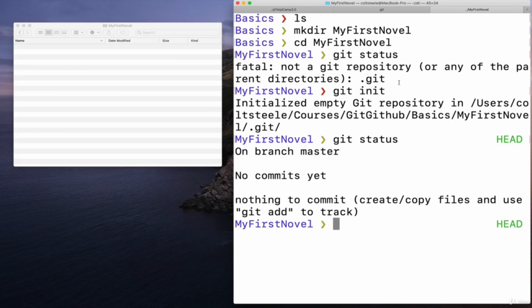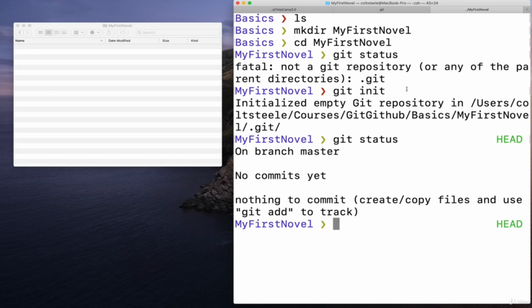So before, not in a repository, then we initialize with git init. Now git status gives me something else. There's a lot of stuff in here we don't know about at this point in time, but we'll make sense of it soon. But it's just proof that something Git-ish is happening, right? Instead of this message, not a Git repo.